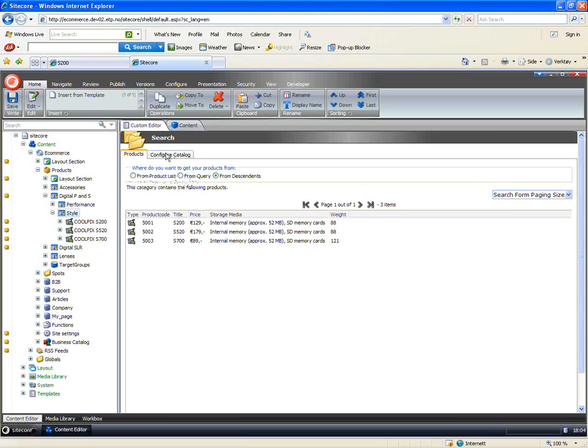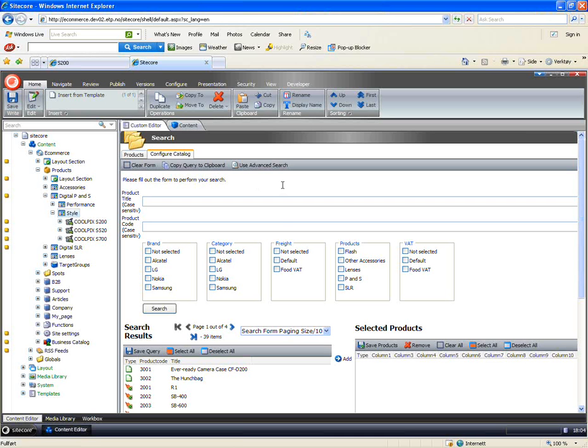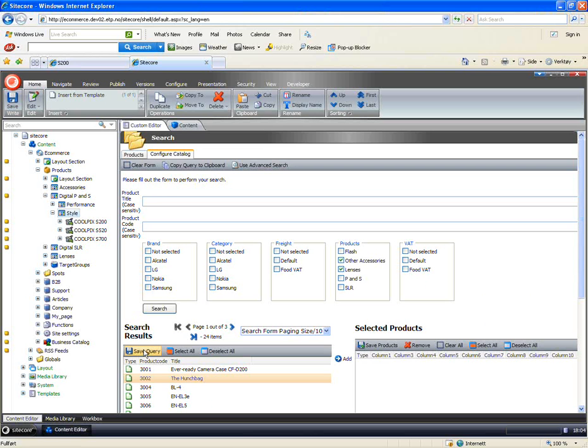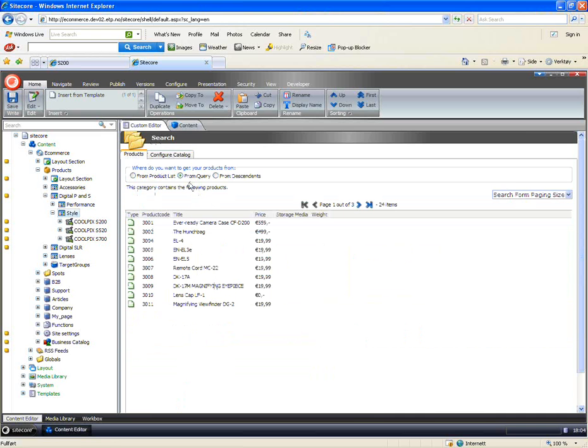Both of these options, if you want to choose them, you have to configure it. For that, we've made a product filter form, which makes it possible to filter on the variables on each product. So in this case, I can filter on the template types, and then I get the search result down here. From here, I can choose to save this query, whereby I save that specific query on the product list, and this option is changed. From now on, each time I view my style, I'll show the dynamic query.